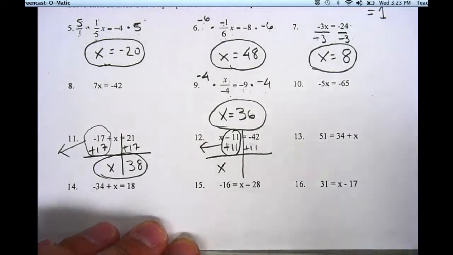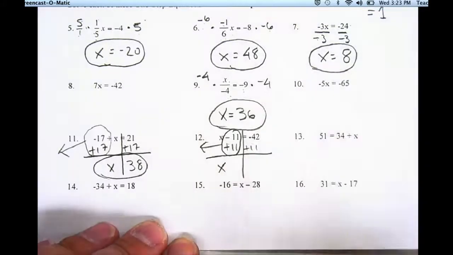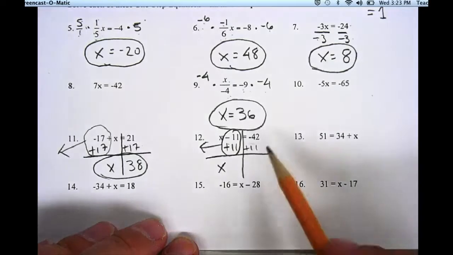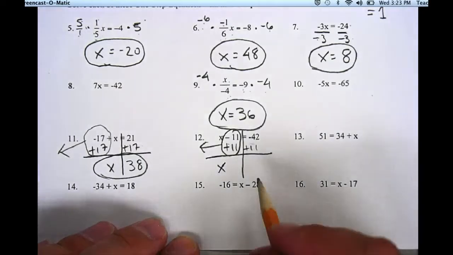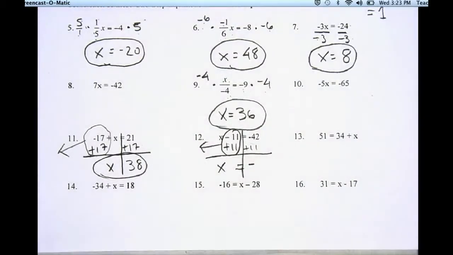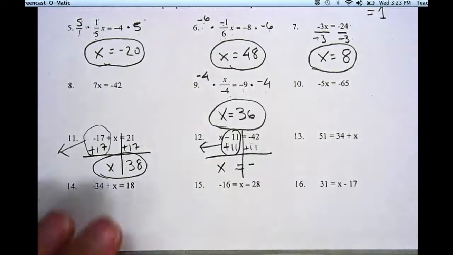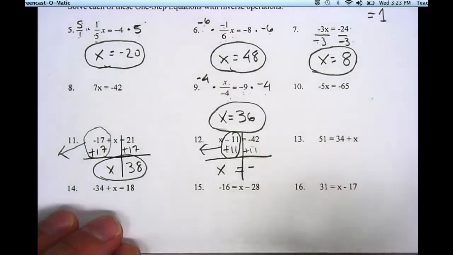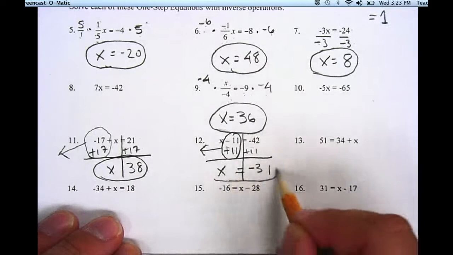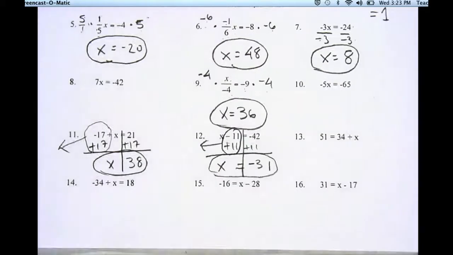On the right side, I have 42 negatives and 11 positives. I have to combine them and see what I have. Well, the signs work against each other, and I have more negatives than positives. So since the signs work against each other, my answer has to be negative. And I have to figure out how many more negatives I have than positives. So I subtract 42 minus 11, and I get 31. So my answer for that one is negative 31. Okay? And this is the way most of those problems are.